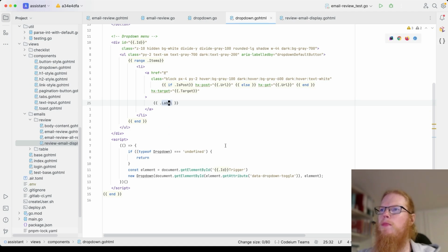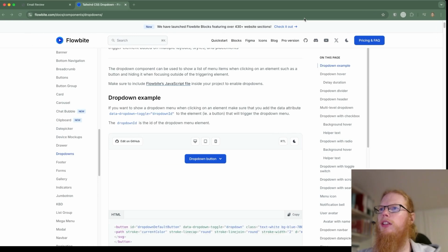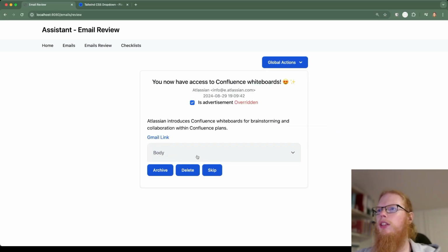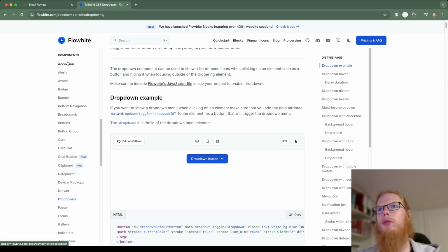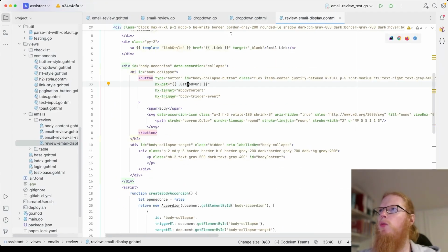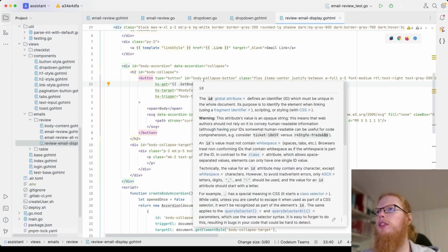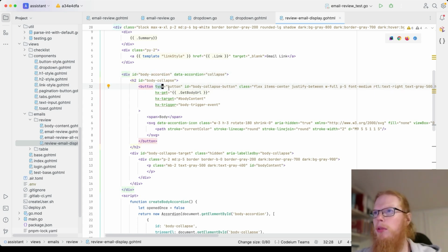Yes, that's basically it. I can also show how I create those components with a live example I have right now. On the same page, there is this body. Is this a collapsible? No, it's an accordion in Flowbite. Here, this is the accordion. And I'm only using a single element for this. This is not a drop-down, this is the accordion. And I want to keep it a single component.